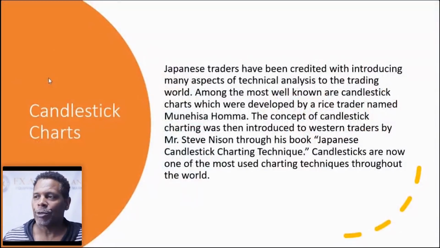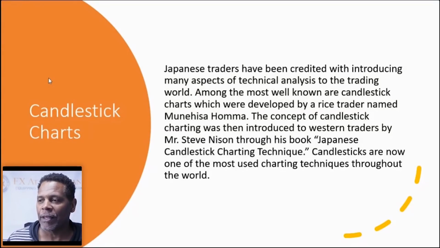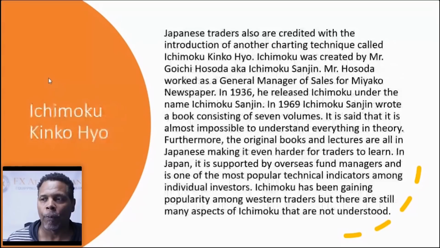So Japanese traders have been credited with introducing many aspects of technical analysis to the trading world. Among the most well-known are candlestick charts, which were developed by a rice trader named Munehisa Homma. The concept of candlestick charting was then introduced to Western traders by Mr. Steve Nison through his book, Japanese Candlestick Charting Techniques. Candlesticks are now one of the most used charting techniques throughout the world.